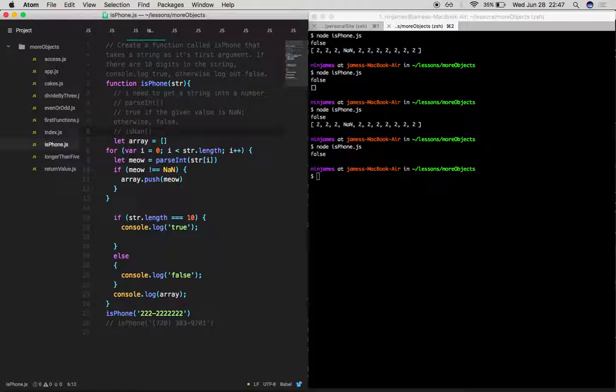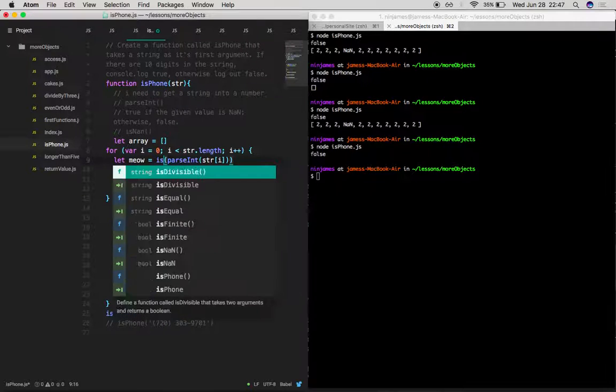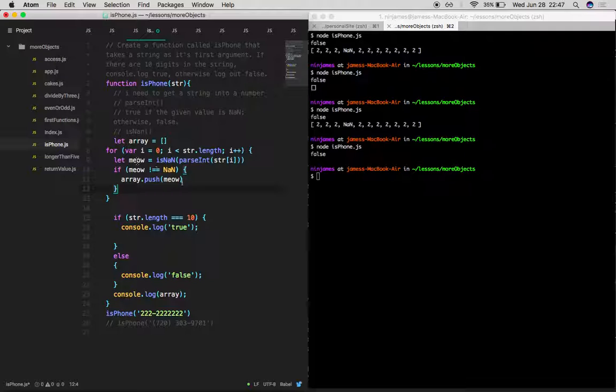All right, so by running something through the function isNaN, I can evaluate whether the value is true or false. So if it is NaN, it's going to give me true. Otherwise, it's going to give me false. So right now I have just a number. But if I evaluate it this way, and we use our brand new learned isNaN function, so without looking at anything else, let meow equal isNaN parseInt string, true or false. And if it is true, then it's going to be NaN. I don't want that. So if meow equals false, which means it's not a NaN, so it's a real number, we're going to push meow.